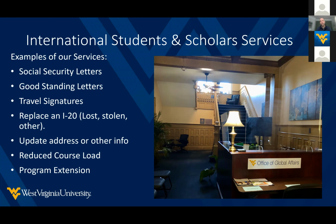As mentioned before, it's really important that you also pay attention to your end date on your DS 2019 or your I-20. A program extension may be needed and is possible. We just need a compelling academic reason from an academic department or an advisor as to why you need more time in your degree. We also need you to attest that you have the financials to cover the time that you need your extension. So if your program end date is approaching, usually you want to do this the semester that you are getting ready to graduate, okay?